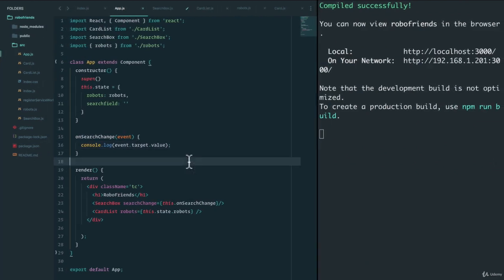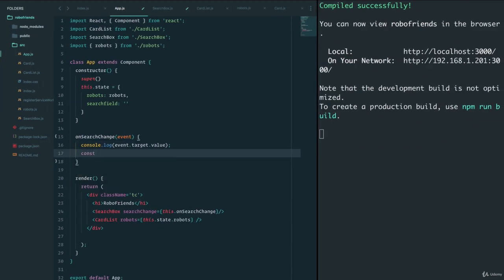Let's see how that works. We can create a variable, let's say filteredRobots, and this will equal this.state.robots.